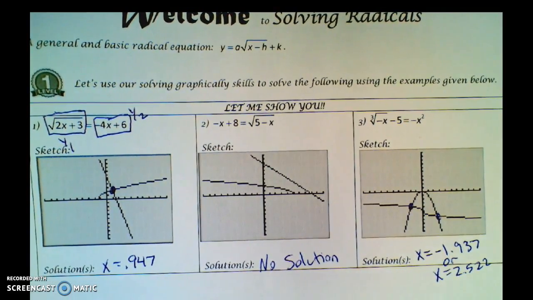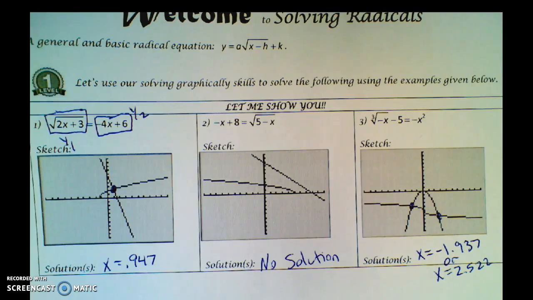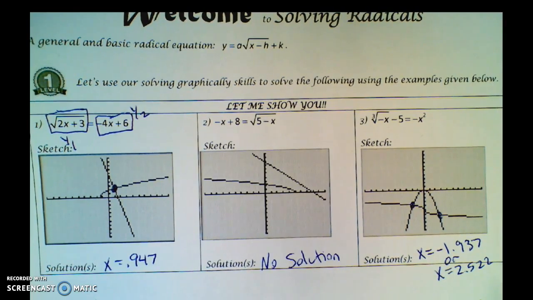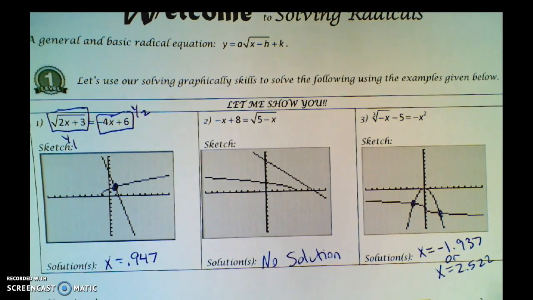That's solving graphically. So practice 4, 5, and 6 on your own and see if you can get the solutions. So I would pause the video and then you can see if you got the answers. I'll show you the work. I'll continue while you try as well. So I'm just going to do the graphing here.